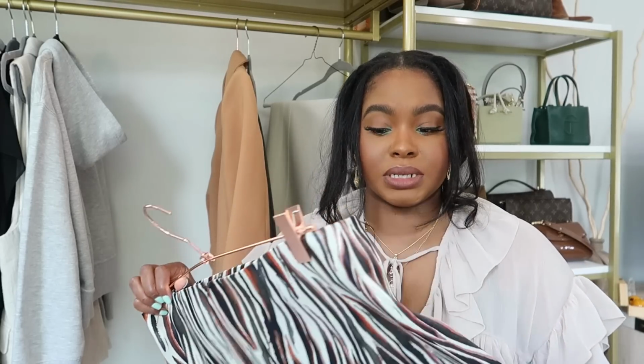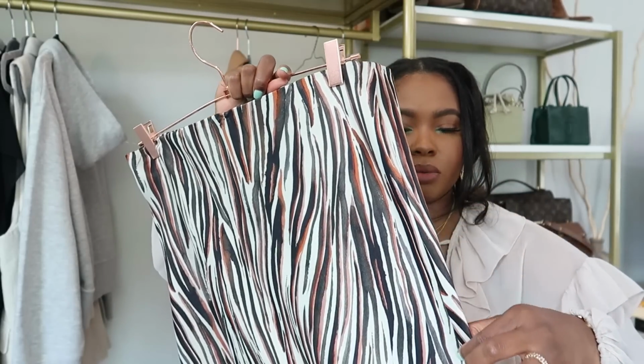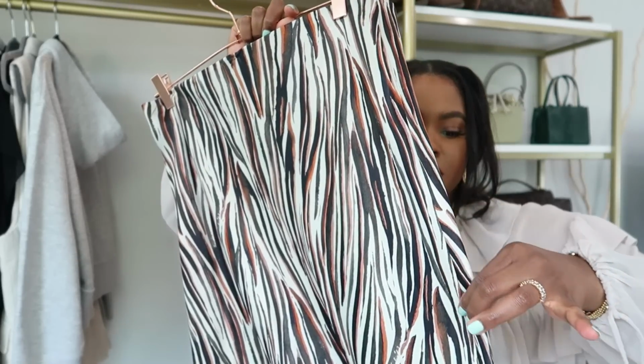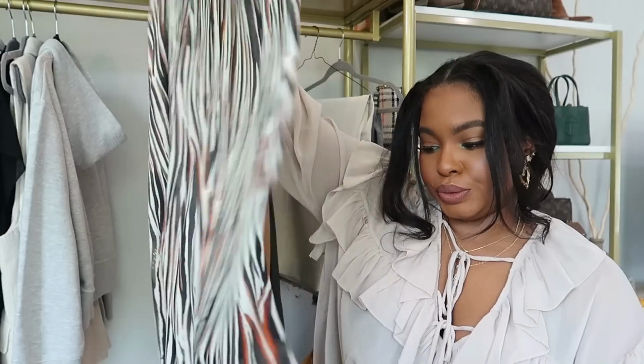I probably am going to get it altered, but I want to wait until I lose a little bit of extra weight so that she can take in the waist altogether. But she'll probably just end up doing this. That's normally how she does. She doesn't take in the whole thing. She'll probably start up here in the waist and kind of mellow it down like this. So I'll probably get this taken in, but she could have done a medium. And I don't know when's the last time I've ever bought a medium in the bottoms in Zara. It's a good Viscose material.